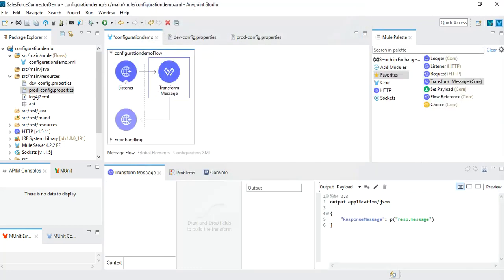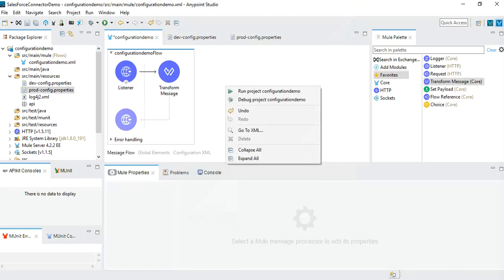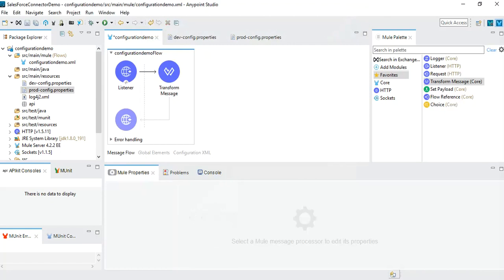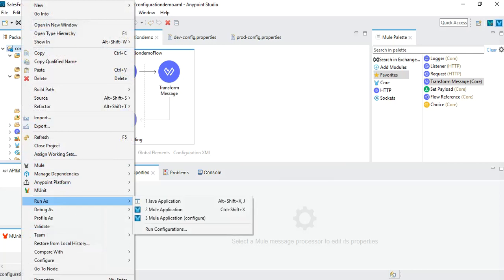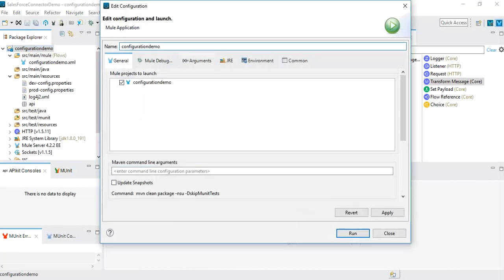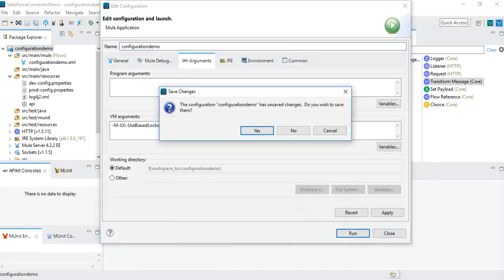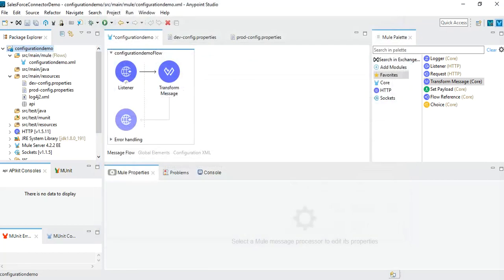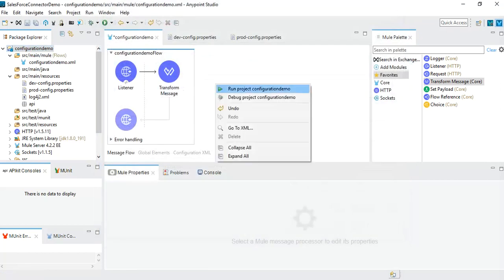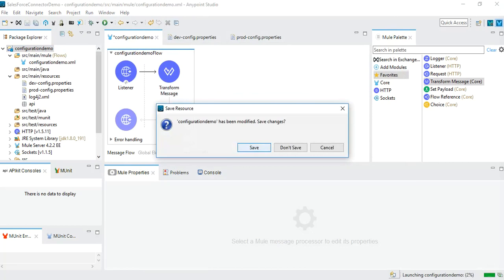Now we are going to run this solution, without any properties. Let me show you that. We will use run as, and if you see Mule application configure, normally we would provide arguments over here, but the first time we are going to run it without any run properties. For that purpose, we will just click here and run.